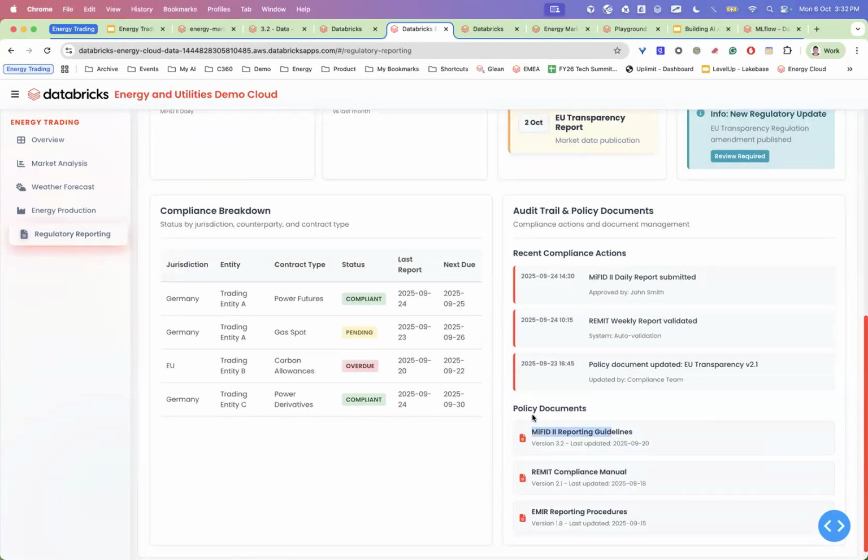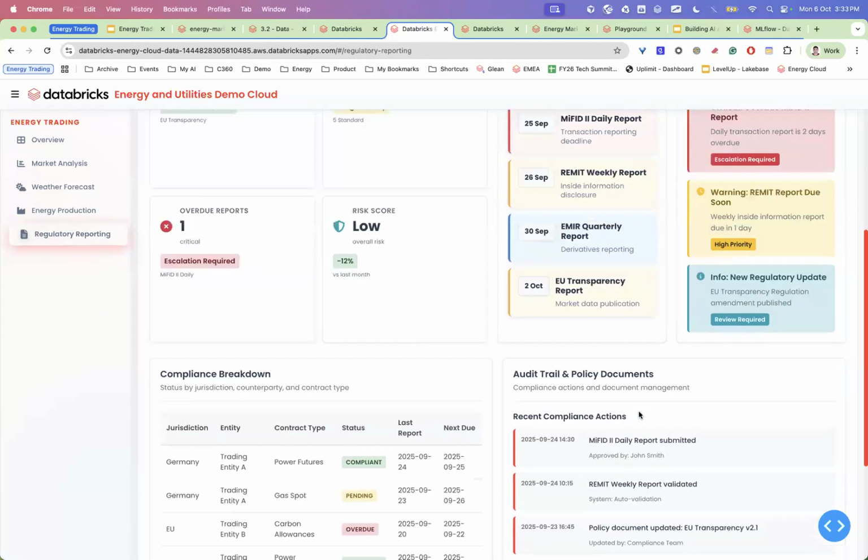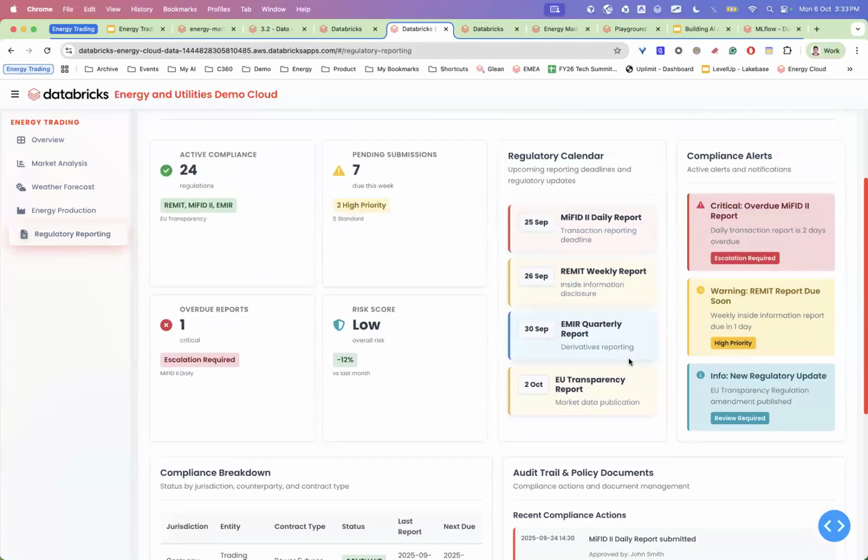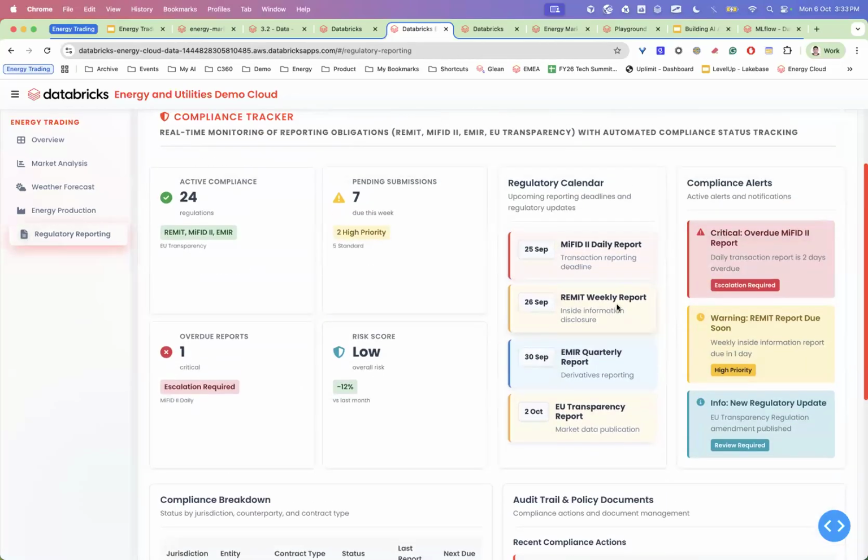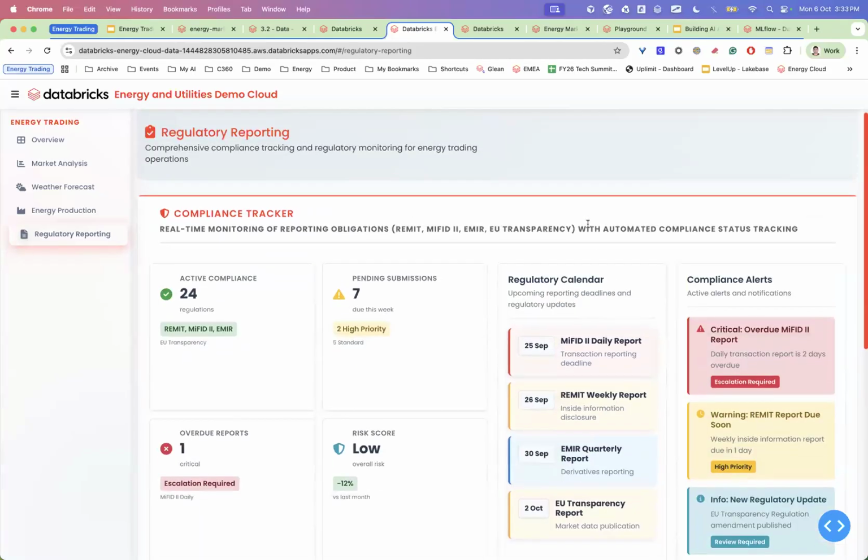Just one example: a lot of policy documents are PDFs, and the usual way is manual reviews, going through documents. One thing now available with large language models is to upload the document and extract key information or insights from it. So this is also one area where Gen AI or AI agents are super helpful. They would read the whole document, give you important insights, and come up with a summary of insights. You don't really have to go through the whole document. You should, but I think it makes the entire process easier. So you have the whole compliance thing that you watch.